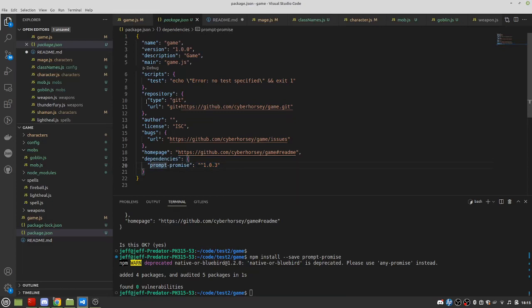Maybe you even publish your own packages. Say you make 10 different games, but you have all this logic of creating characters and mobs and so on that you want to share between your games. Well, do you want to copy and paste that to 10 different folders? Or do you want to just publish your own package, which is a one-click thing online, and then just do npm install --save my game package. And then now you have access to all your stuff just using require in the code. So that's all you're doing. All npm is doing is getting someone else's code that they wrote. And why would we reinvent the wheel? We wouldn't.